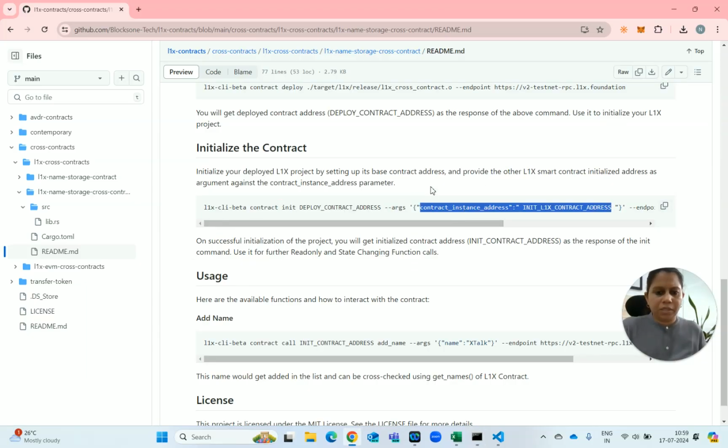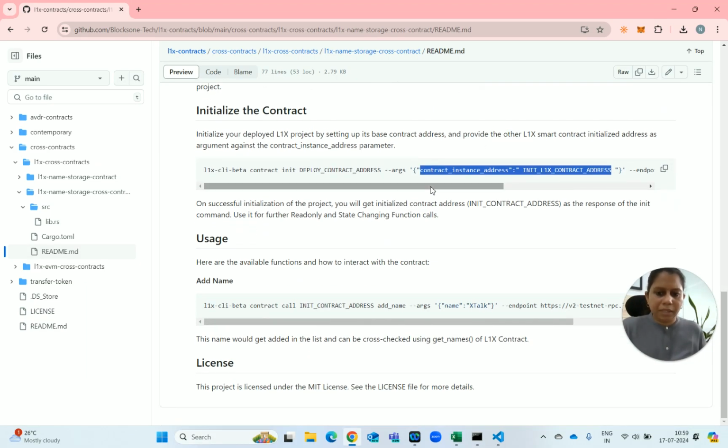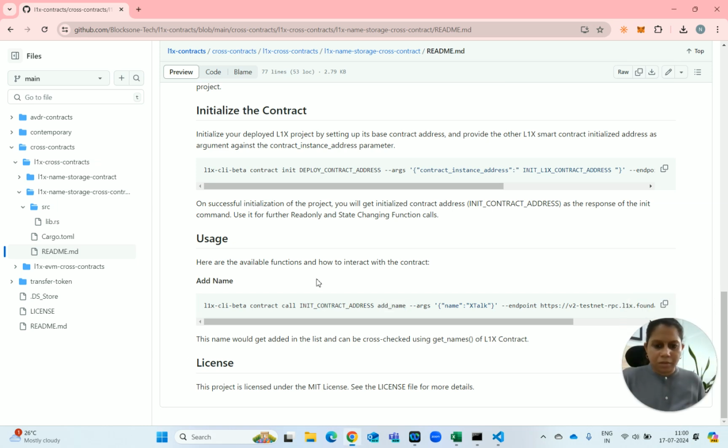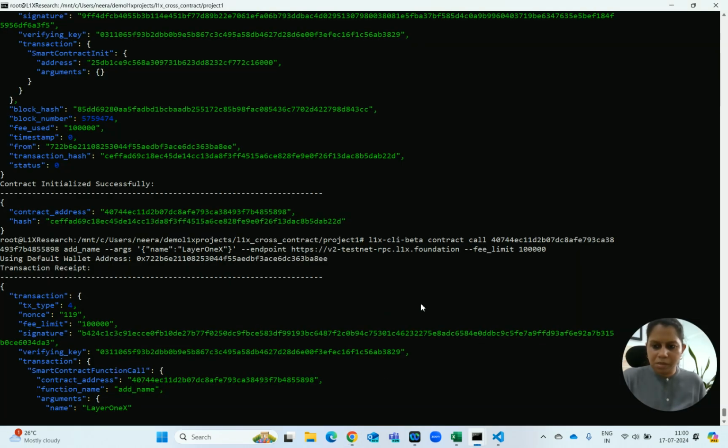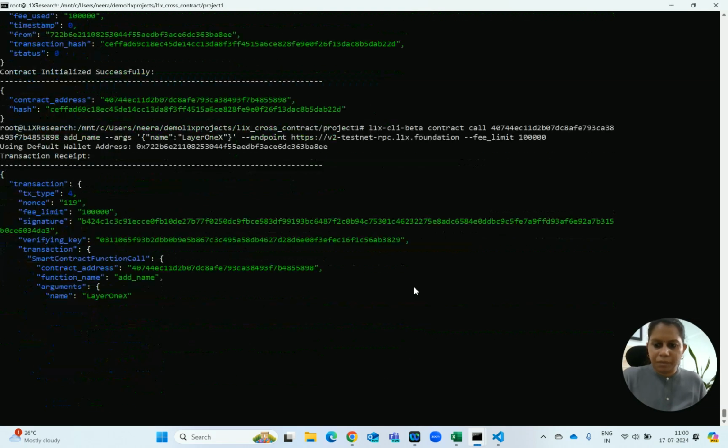So once this project is initialized, what I would be able to do is I will be able to add the name from here. Simple terms, right? We can make the function calls. So here, as we notice, we are adding the name xtalk as such. No issues.